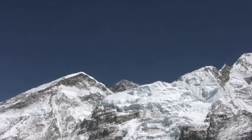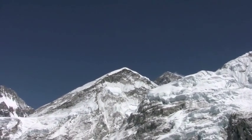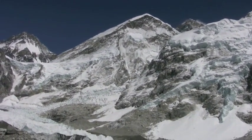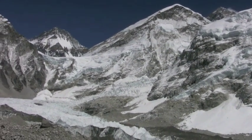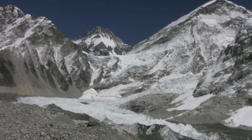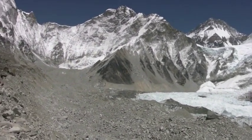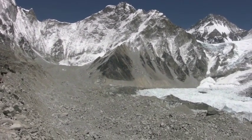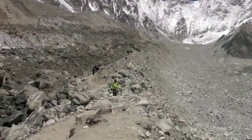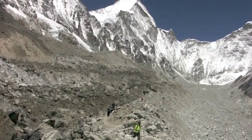That's the pyramid. And you see the west shoulder of Everest. We'll pan down here into the famous Icefall, which is the first trip up from base camp. We're going to pan over this way, and there you see Mount Everest Base Camp, Southside, Nepal. Here we see the trekking trail, which is leading us into Base Camp.